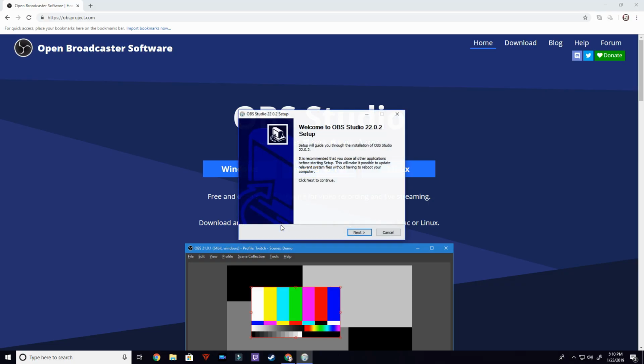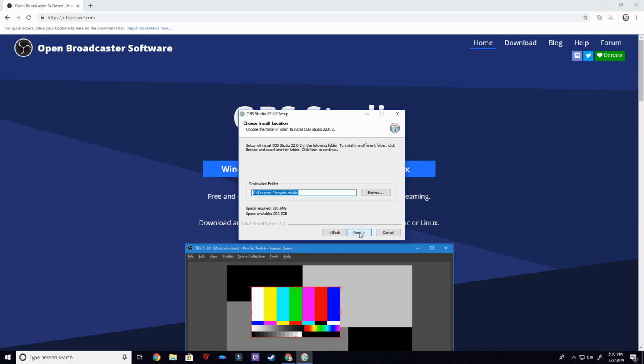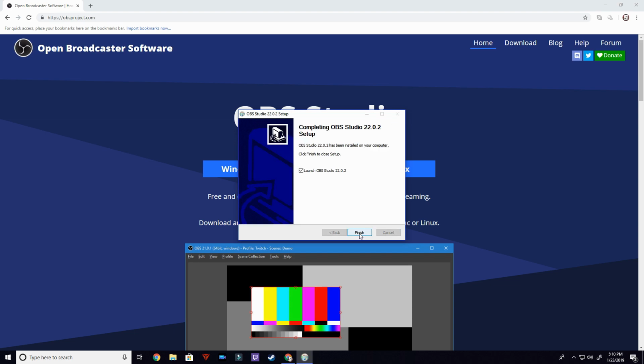Now once you download it, you're just going to want to do the same thing. Pick your operating system, and then we got to do this setup wizard as well. So you got to agree to everything. You can select your download location, and you can pick what you want to download, but I would just keep it as the default so that everything works properly. And then it will download and your OBS will be ready to go.